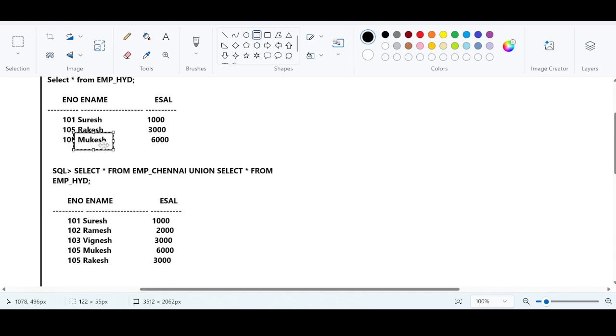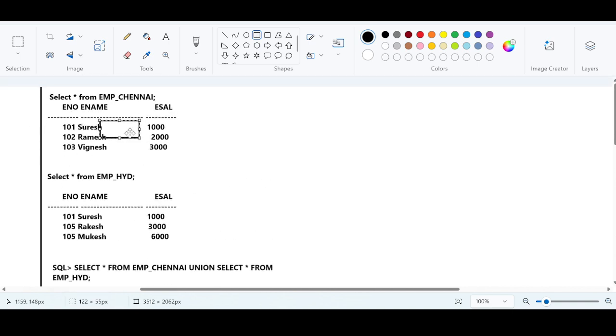When you sort Rakesh and Mukesh, it is going to consider the natural sorting order, which is ascending order, so Mukesh will come before Rakesh. Making sense? It is with respect to the individual table.